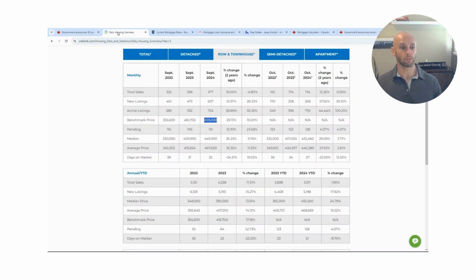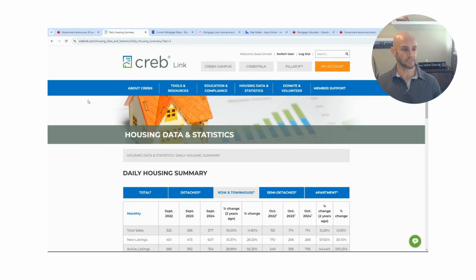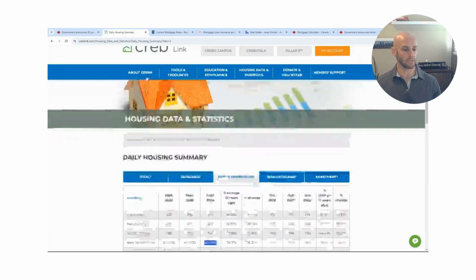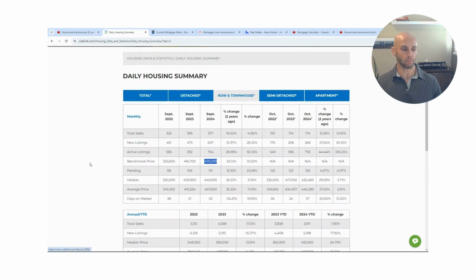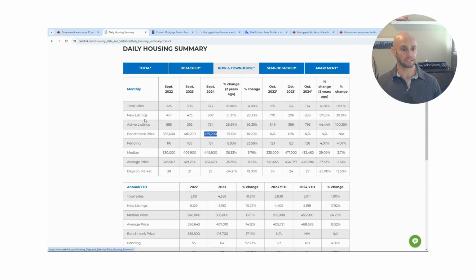I'd like to break down a little scenario here just to show you what the actual cost of the interest on your mortgage might be if you hold it all the way to that 30-year AM. So we'll just flip over to the housing statistics here from the Calgary Real Estate Board, and for the purpose of this demonstration, we're going to run through the benchmark price last month, which is September. We're in October this month. The benchmark price, September 2024, for a townhome is $459,200.